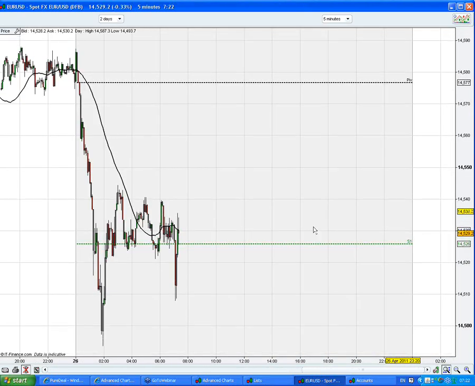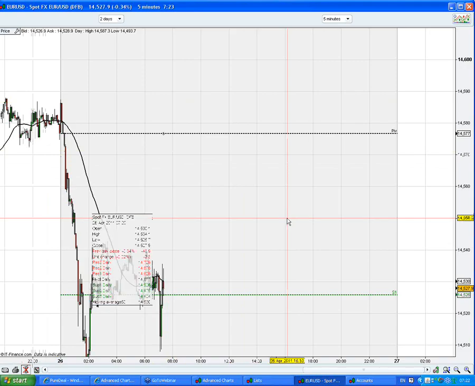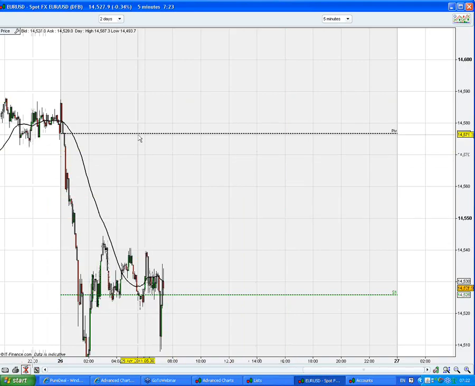So you can see it's just a 24-hour indicator. You can see it only lasts from midnight to midnight because it's calculated from the previous day's trading. You use the high, the low, and the close from the previous day to calculate the pivot points. And it's just for 24 hours, so it only lasts from midnight to midnight.